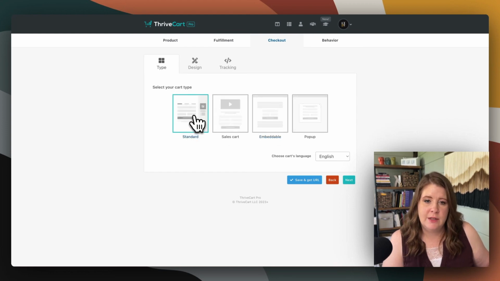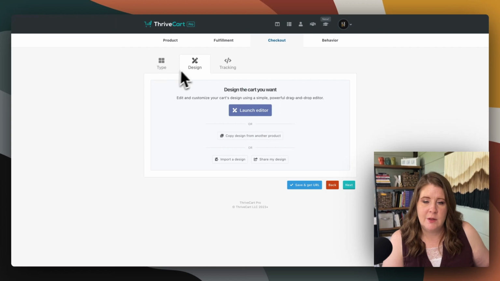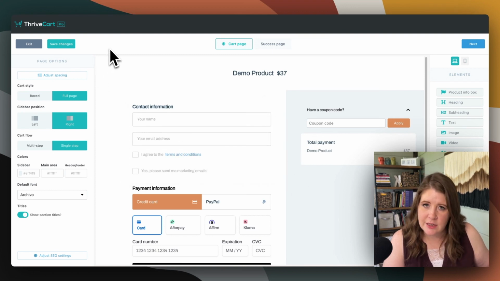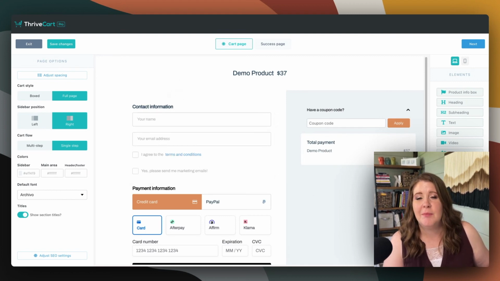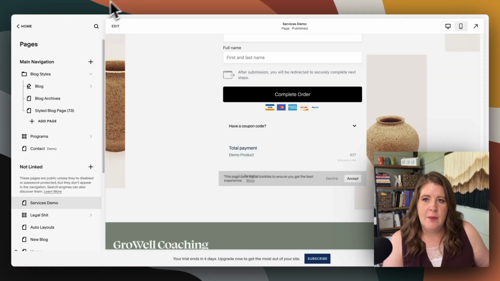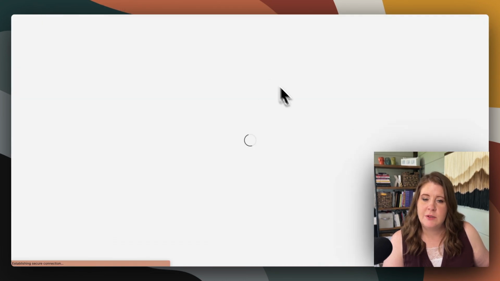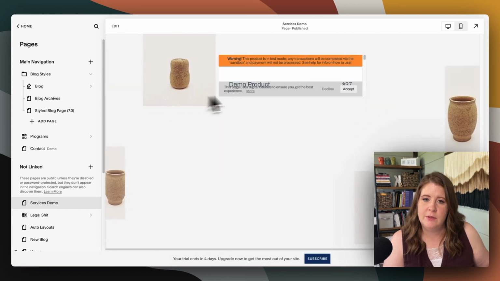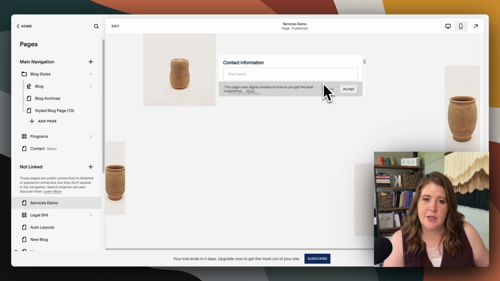So if you did standard and then clicked next, it would take you back into design. And now the editor would show you a standard checkout instead of an embed checkout. So you can change it once you've created the product, but you can't use more than one option at any given time. And if you select it back on a standard cart page, so for example, if we saved that change and then we came back over here and it was still using the embed code, potentially that would give you some trouble. Yeah, so it actually seems to have broken.